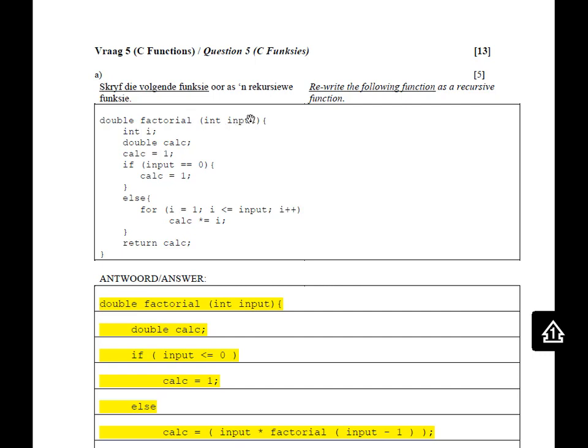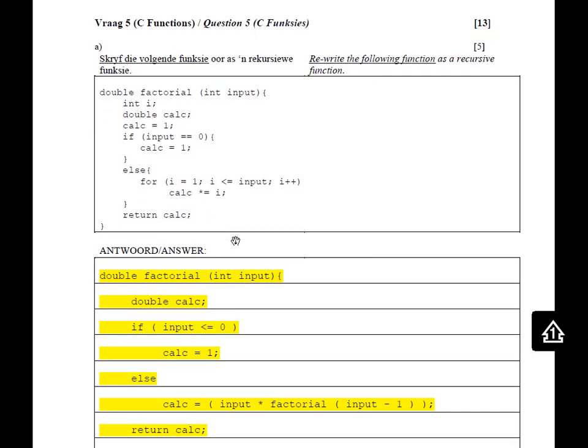Otherwise, the function calculates the factorial of the particular number by iterating, for example, I from 1 to 3. Then the answer is just 3 times 2 times 1 using this for loop.